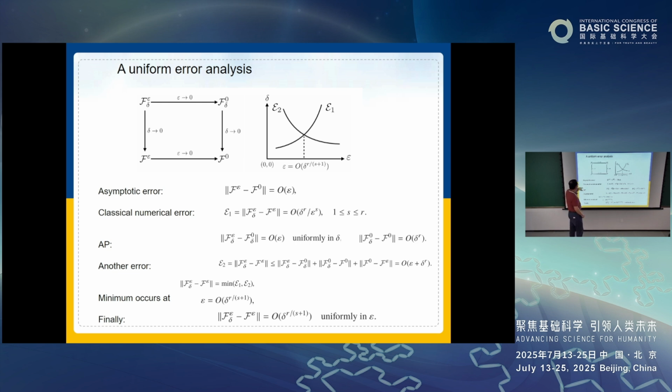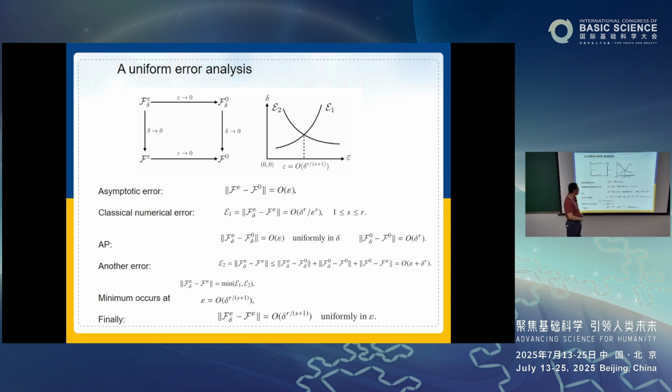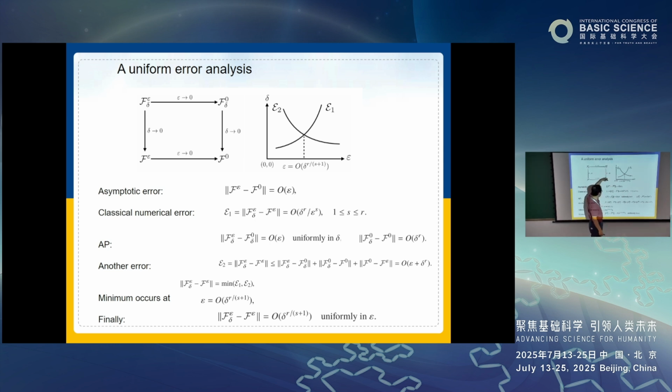On the other hand, if the scheme is asymptotic-preserving, then I can do the same asymptotic analysis from discrete Boltzmann to discrete Euler. That means I can get this error estimate, where the error between this and this is O(epsilon), but uniform in delta. Okay, that's what AP means. Then of course, this is a good scheme for that, and the distance between this and that is O(delta). Right? If this is AP, this is a good scheme for that. You have an error which is O(delta). So now I have two error analyses.